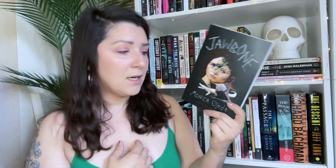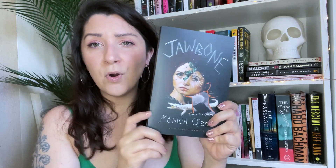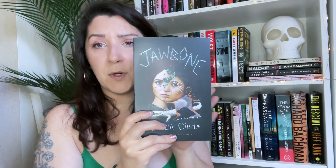These next five are ones from book boxes. Two are from May's Nightworms package. I got Jawbone by Monica Ojeda — I think that's how you pronounce the name. I think it's a coming-of-age horror. Fernanda and Annalise are so close, practically sisters — so how does Fernanda end up bound on the floor of a desert cabin held hostage by one of her teachers and estranged from Annalise? The blurb calls it a dark fairy tale in which a group of girls become adults on their own, taking blood oaths with cruelty, torture, and vengeance. I've never read anything by this author before — I actually hadn't even heard of this book until it was put into the Nightworms package. I think this is a translated work as well.